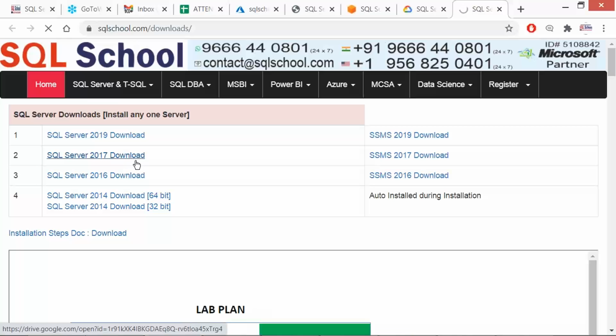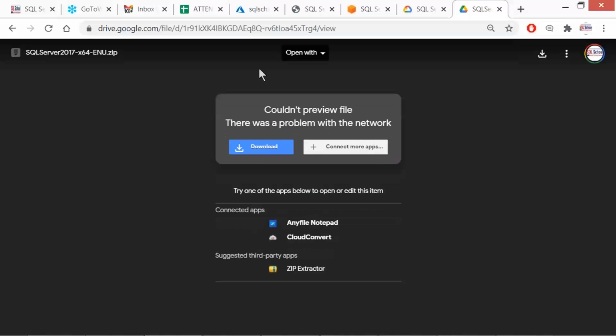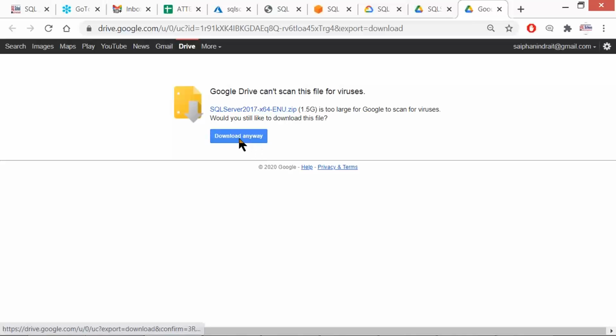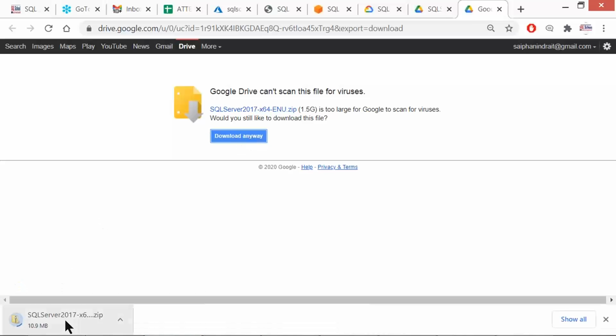Click to download. It's a zip file, and no preview is possible with a zip file in Google Drive. Simply click on download anyway, and then the download starts.